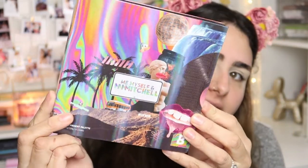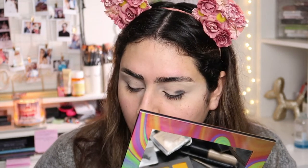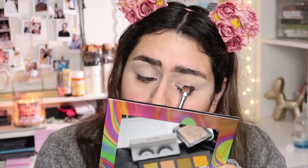I'm going to be using my Me Myself and Mimi Mitchell palette — I got this for Christmas. If you guys haven't seen my 'What I Got for Christmas' video, I'll link it up here. The first shade I'm going to take is called Mafia, which is just that black shade right here. I'm going to take it on a Morphe M167, which is a flat shader brush. Make sure you're tapping off the excess because you don't want a lot of fallout — even without foundation on, I want to prevent that.